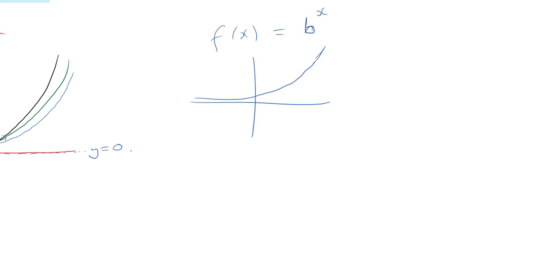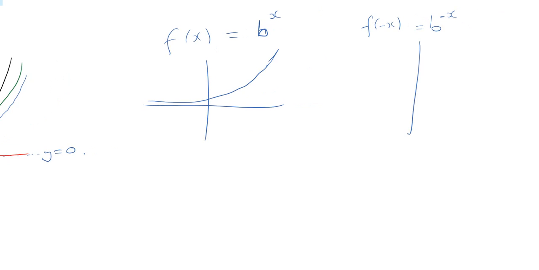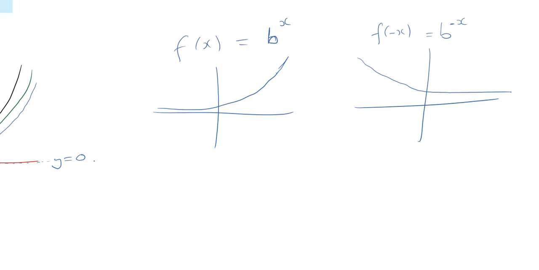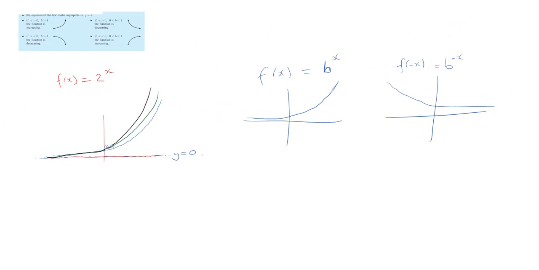So what would happen if we wanted to find g of x equals b to the minus x? In other words, rather than using g of x, let's say it's f of minus x. Well, that is going to be, if you remember your transformations, a reflection. When you have a negative x there, it's going to be a reflection in the y-axis. So what this is going to look like is that. That's our shape when x is negative.